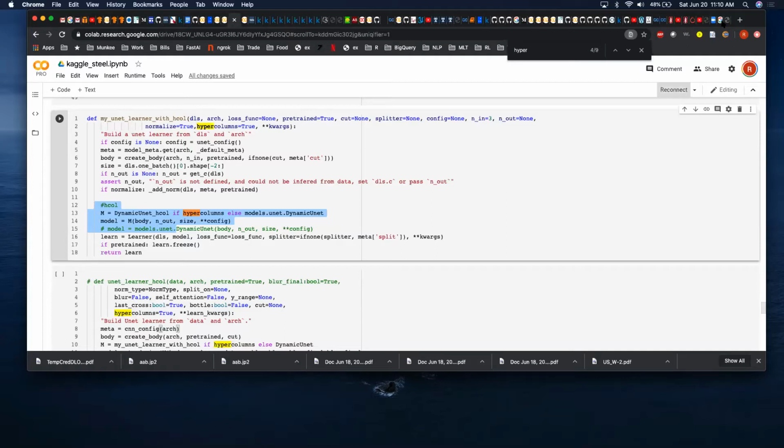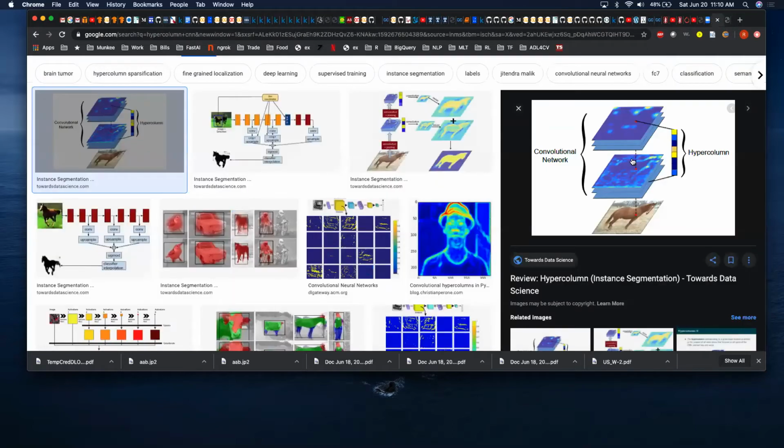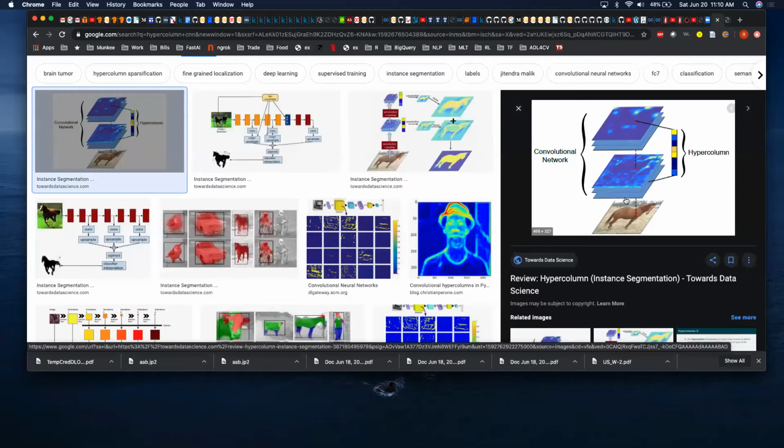So what exactly are we dealing with in hypercolumns? This is the idea. You guys can look at this image, right? Yes. Yep. Okay, cool. So you start with the image, you start convolving, downsampling, keep going down. This is what you would see in a normal ResNet.